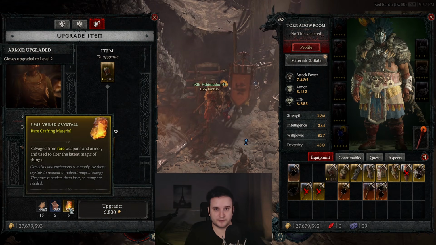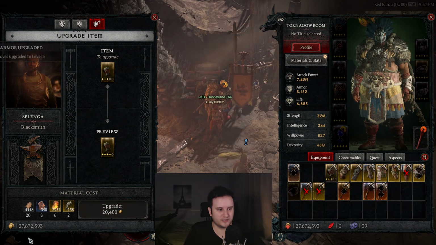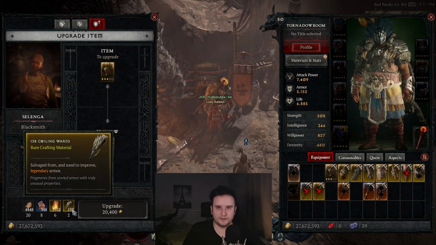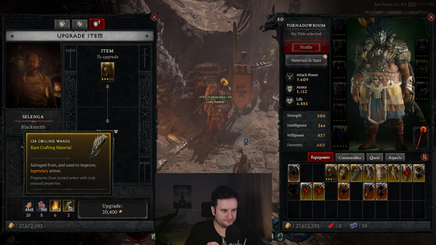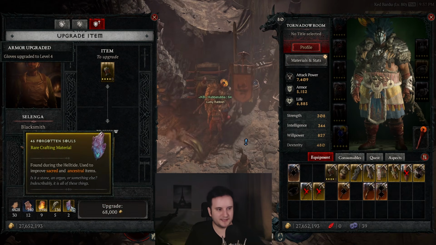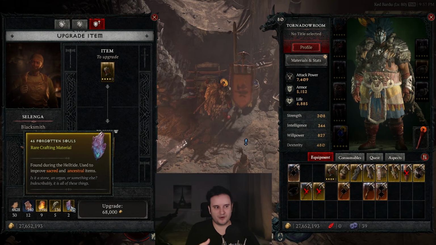Then it costs veiled crystals, which early on can be kind of a problem, but later on you will find so many, they just drop from almost every single rare you encounter. And then we get into a little bit more rare materials. The coiling wards you actually get from salvaging legendary armor, right? So if we upgrade that right here, boom. And then the last one right here is only found in Helltide events. These are special events where you can drop these from elites and also the chests.